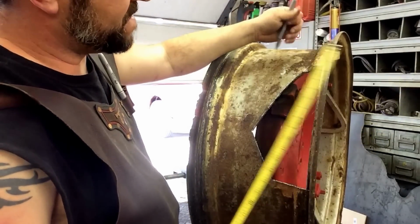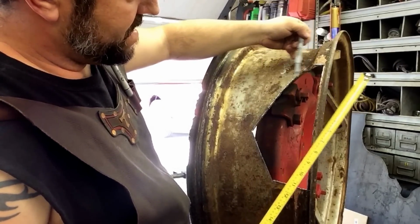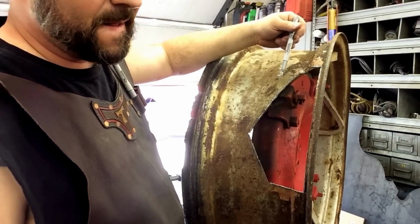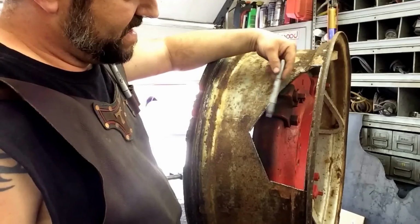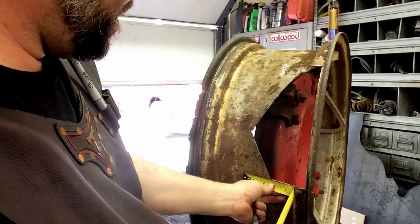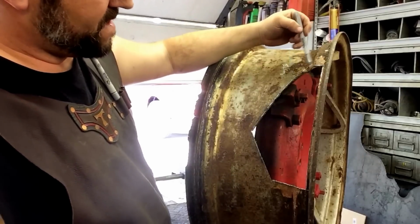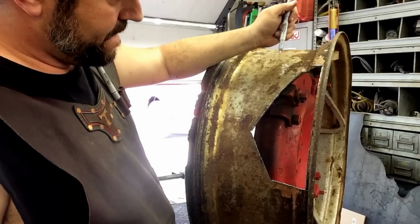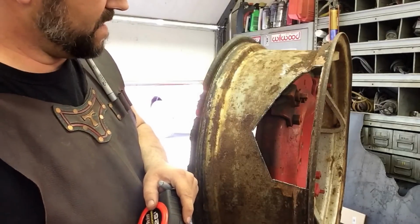I'll do some rough measurements on about how long of a piece to cut out, roughly, and the width. If this is narrow enough, I'll form this radius through a ring roller. I've got some flat dies on it. I do got a slip roll machine too, I can do it if it exceeds the width, but I think just by guesstimating it, yeah, we're looking at probably 4 inches all over. So I'll roll this radius, take some construction board, and make a template for it. Then we'll plasma cut it, and I'll spot weld it back in there. I'll get some measurements and get it cut, and then I'll show you us doing a little ring rolling.